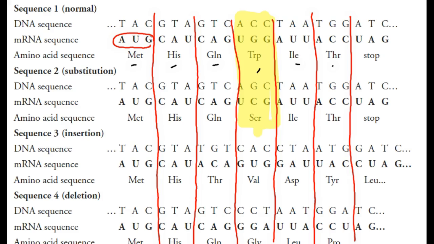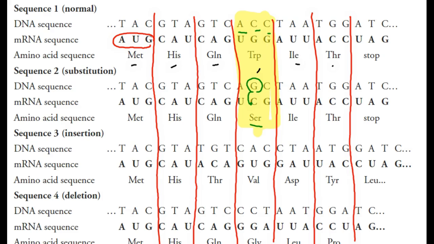If you take a look at the sequence, the normal strand should be A, C, C. If you look at the mutated strand, there is a G instead of a C. Because of that, when this is transcribed into mRNA, it's not the correct base. Therefore, when you look up the codon on the codon wheel, it's going to be an entirely different codon.